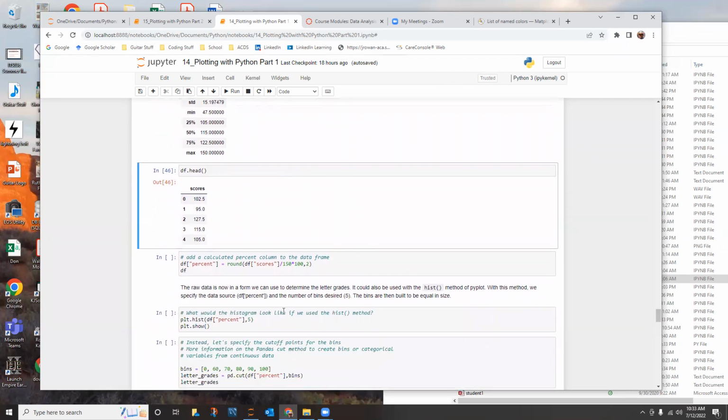We're going to add a calculated column now called percent. It's the rounded percentage to 2 decimal points.